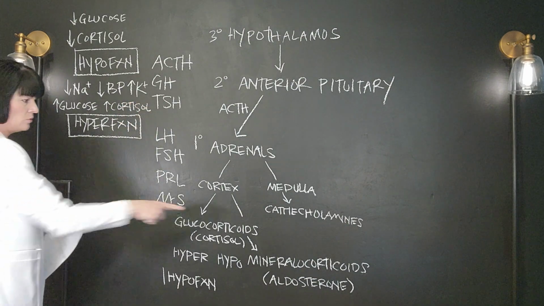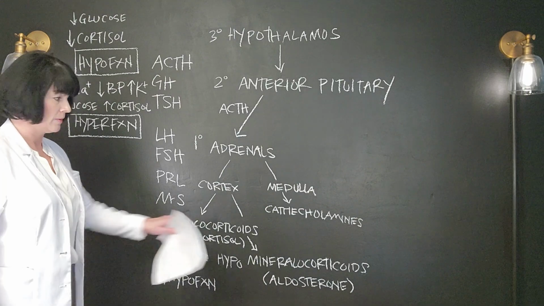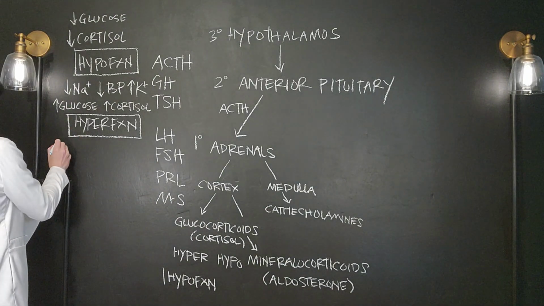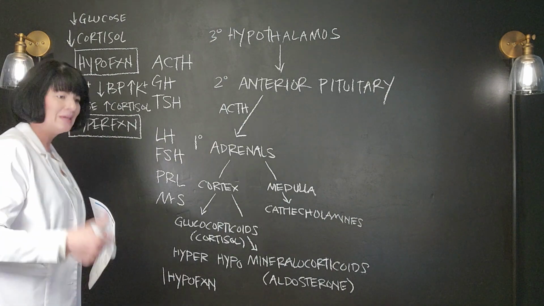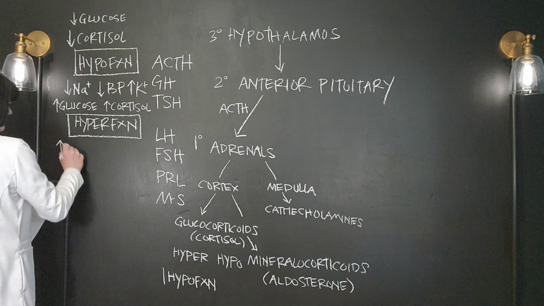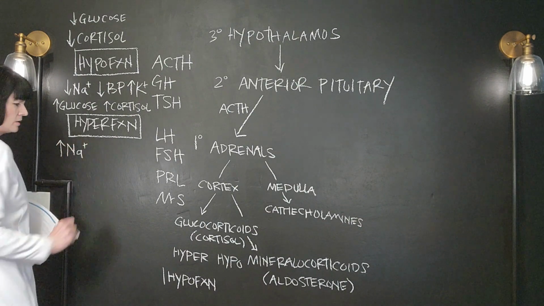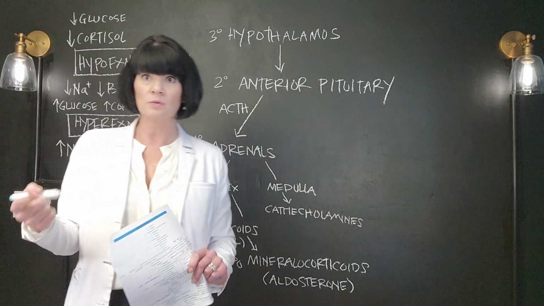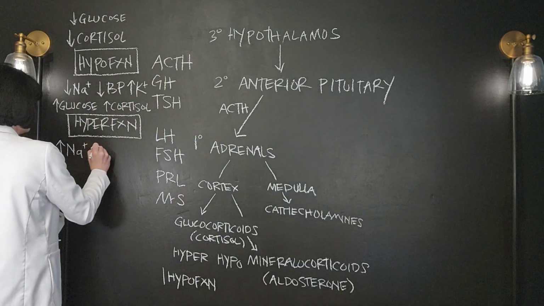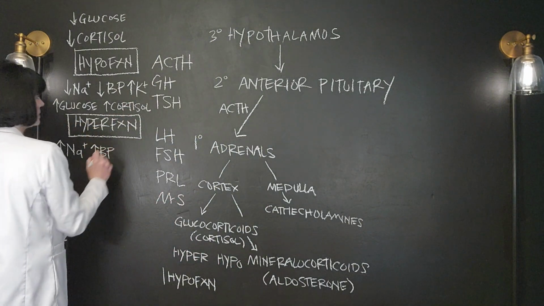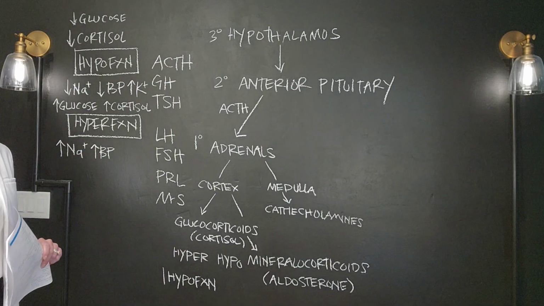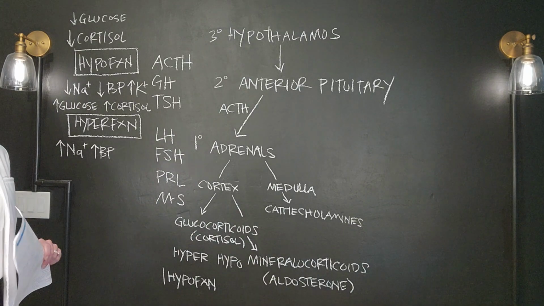Okay? And again, we also have to look at our mineralocorticoids, which our primary one is aldosterone. So in that case, guess what? That reabsorption of sodium is now going to be hyper. So our sodium will be increased. Again, we know that water follows sodium. So what's going to happen? Blood pressure is going to go up. Okay? So BP is increased.